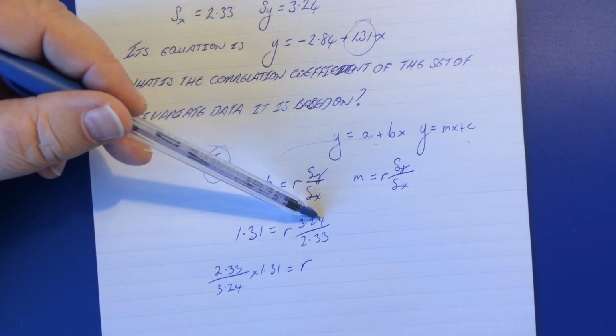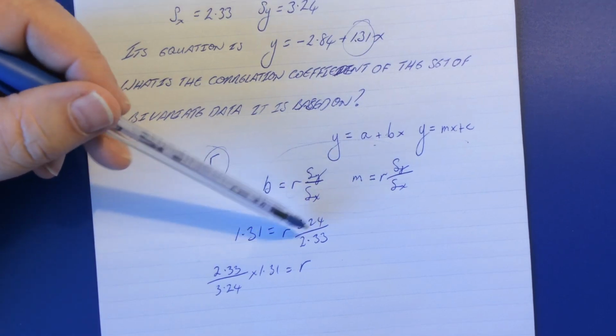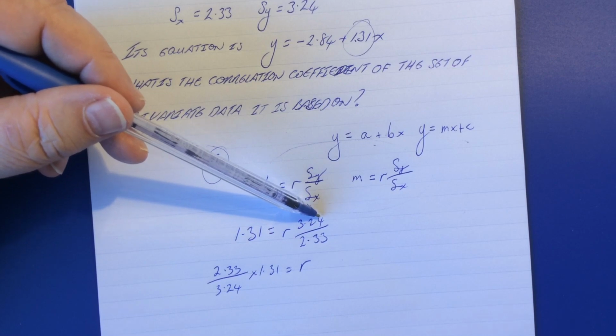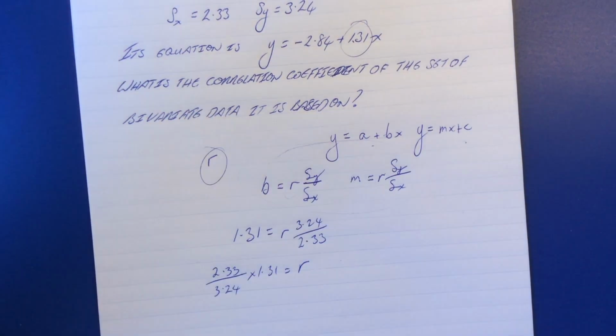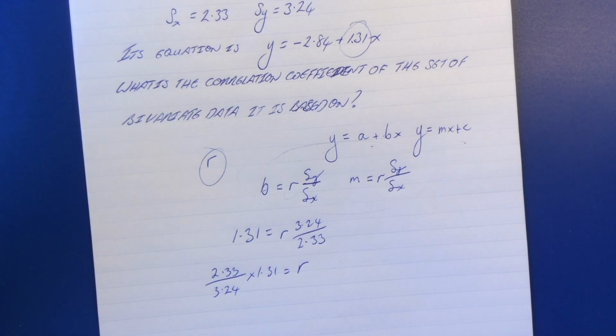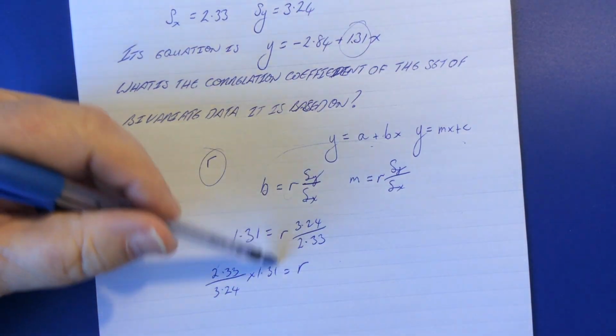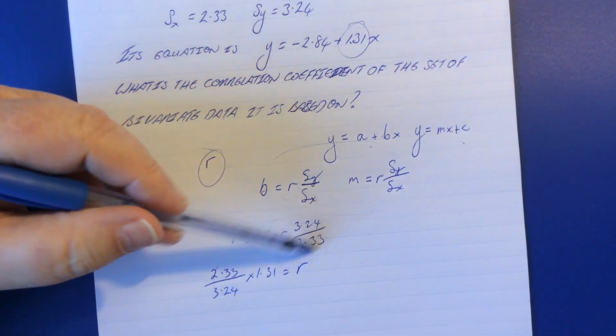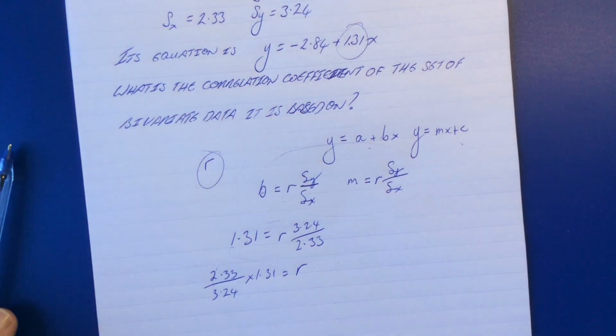The 3.24 here is multiplying. It is on the top of the fraction. Now, a fraction is made up of two things, a numerator and a denominator. The numerator is multiplying, the denominator is dividing. Think of it that way, certainly for these purposes. Right. So, what do we do to solve this? Well, some people simply have put this into their calculator. We're going to do it the slightly old-fashioned way.